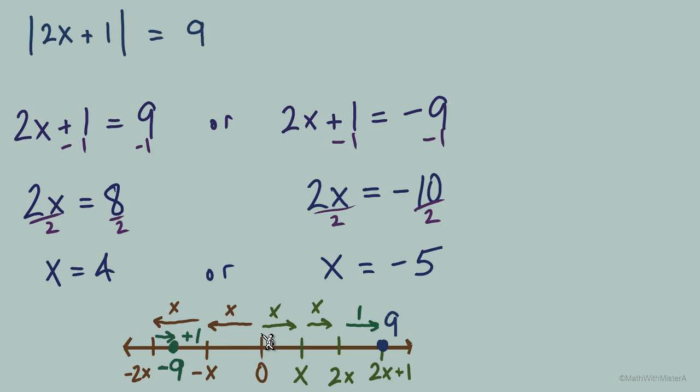So what number was it that we could make 2 jumps, and then the plus 1 brings us back to negative 9? That's our other solution, x equals negative 5. So we would jump negative 5, then negative 10, and our plus 1 moves us back to the right, so we land on negative 9. We won't look at the graphs every single time, but it's a way for us to still understand that there is a strong connection between absolute value and distance, or distance from 0.